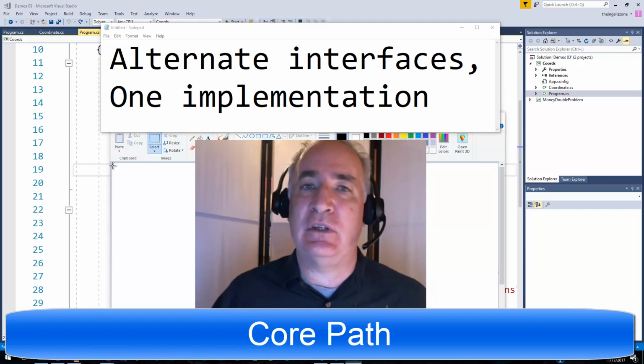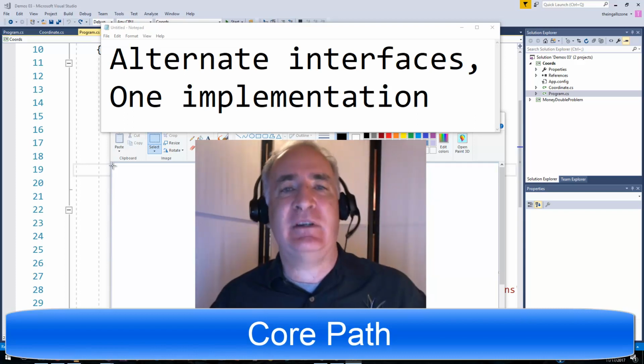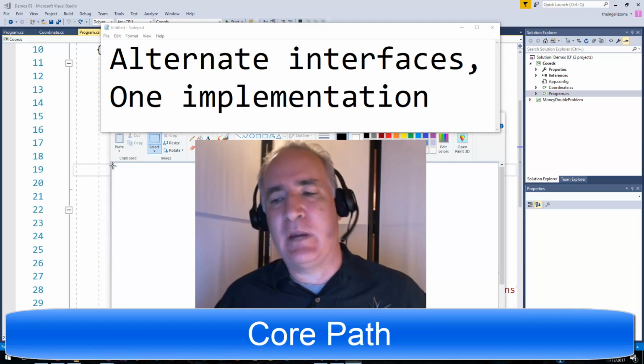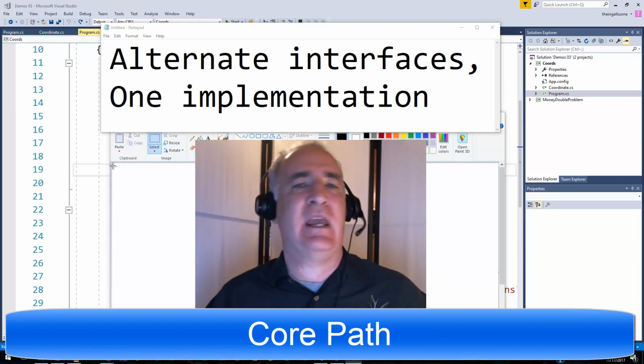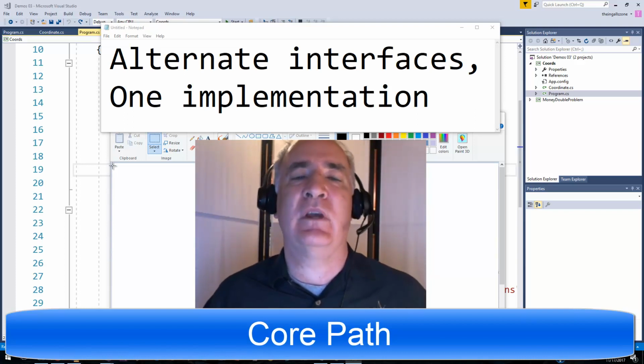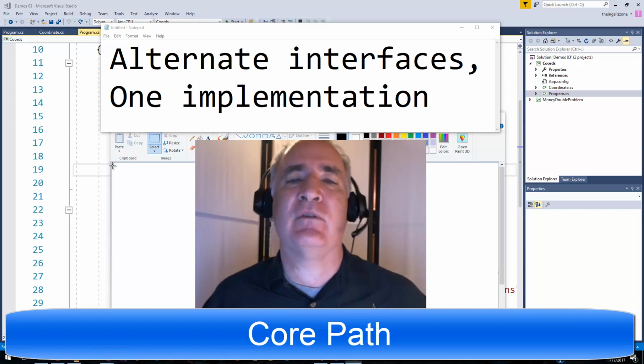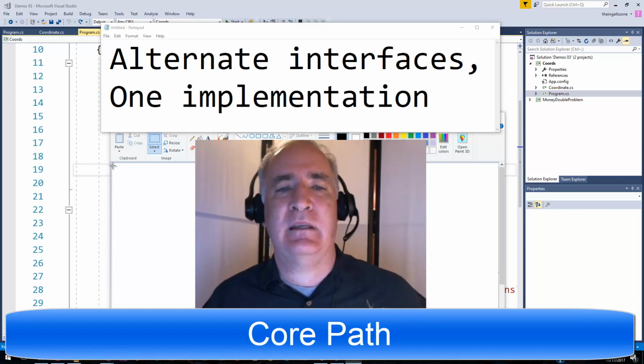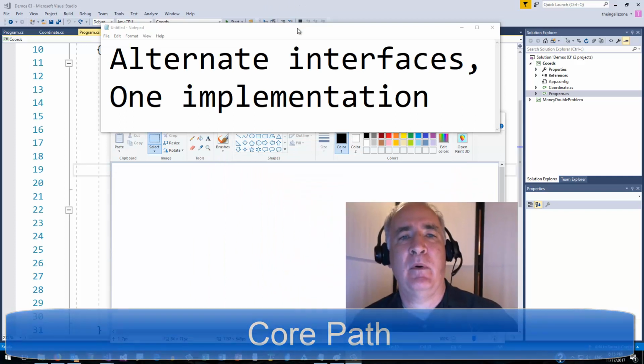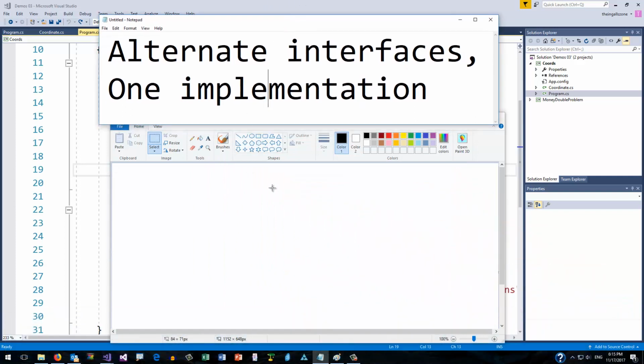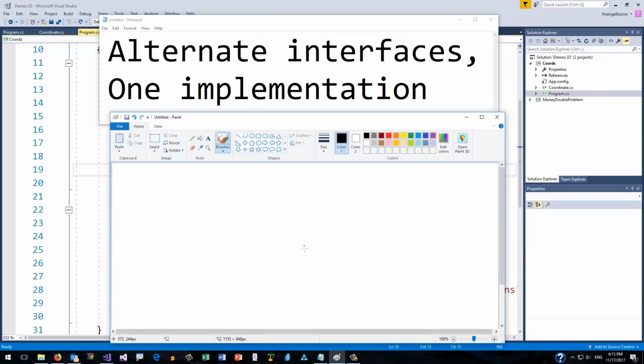Specifically, what it allows us to do is change the implementation at will as requirements change or techniques change or resources change without having to change the interface to the class. So let's take an example of a point. Let's draw a point in space like so. And we want to locate that point in space.